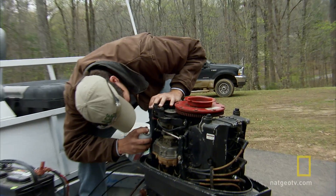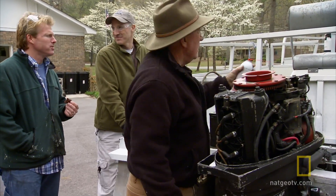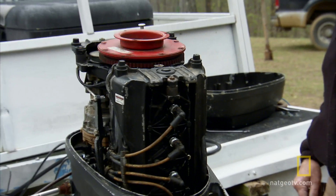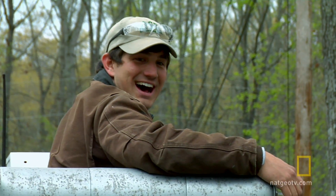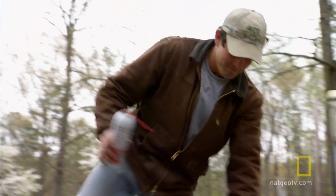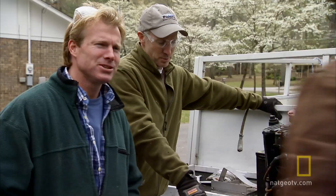Roger and Michael are finally back and we still have a whole lot to do, including fixing the motor. We got our outboard motor starter back after having it rebuilt in town, but we still weren't sure if it was going to work. It takes a few people to watch when you're changing a starter in a 50-horse engine. We tested it and it fired right up — like a top. We had to stop quickly though, since the water pump will shear right off without water. That sucker's going to run. We got the starter back, the motor works, so that's done.